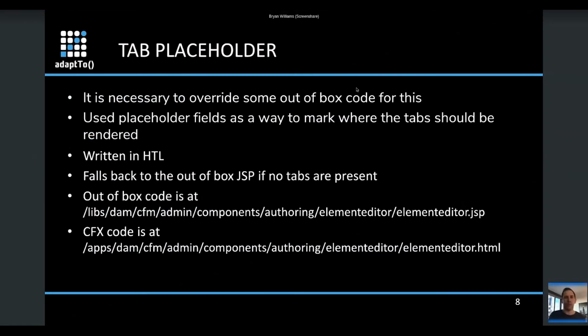A little bit more about the tab placeholder. Like I said, it was necessary to overwrite out-of-the-box code for this to work. So that's one thing that wasn't the greatest, but it does work. It uses a placeholder field, which I'll show you later. All these are written in HTL and Sling models, and if you don't specify any tabs, it just falls back to the out-of-the-box JSP for the rendering.